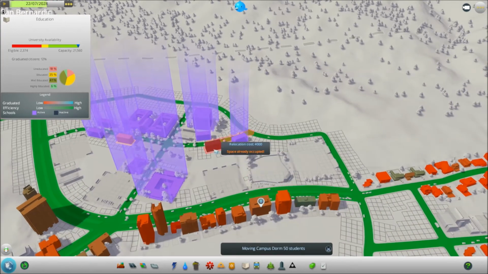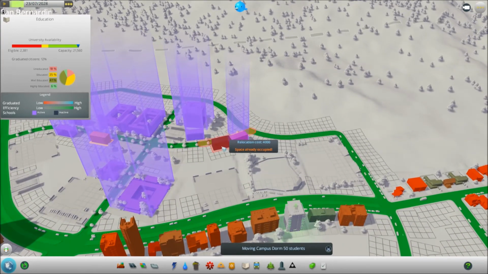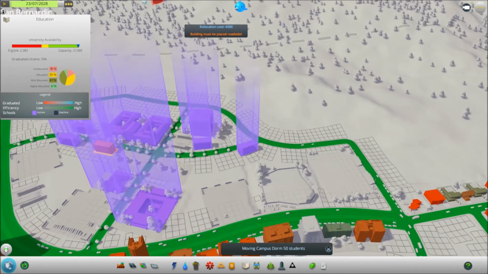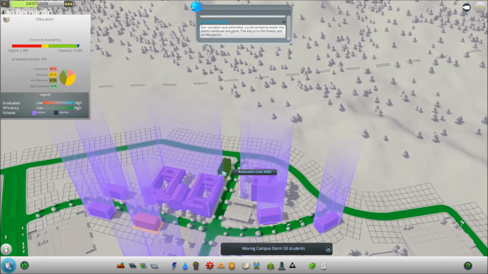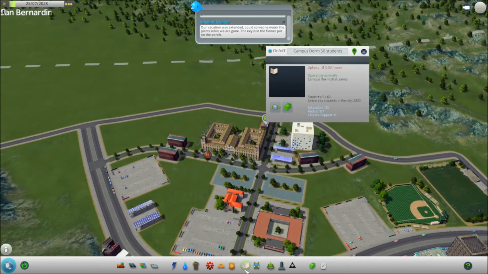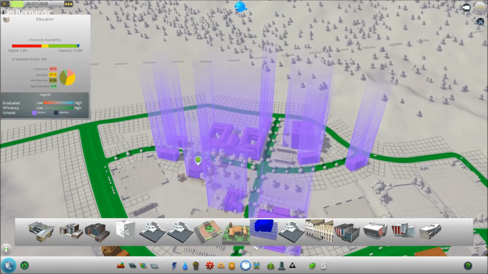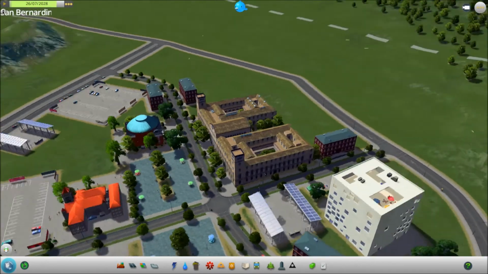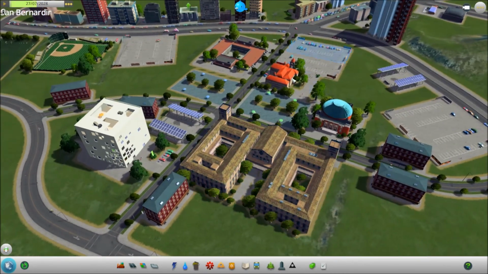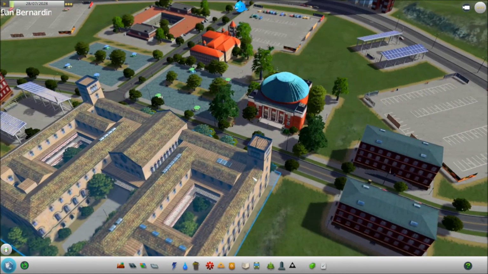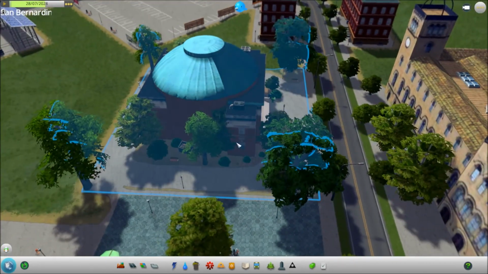I don't want to just get rid of you, though. Come on, find a hole. There, okay. And then, like I said, I kind of liked that auditorium. Kind of neat looking. Yeah. Okay. I think my university construction is complete for the day.